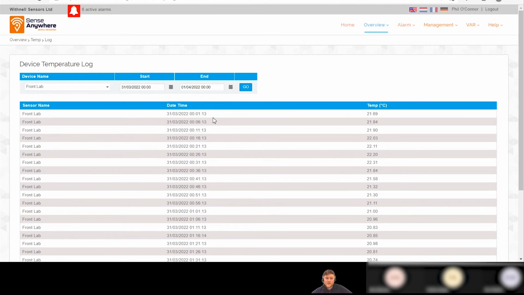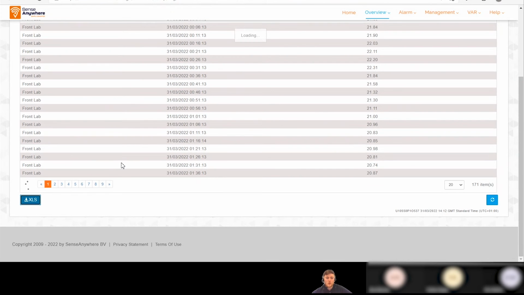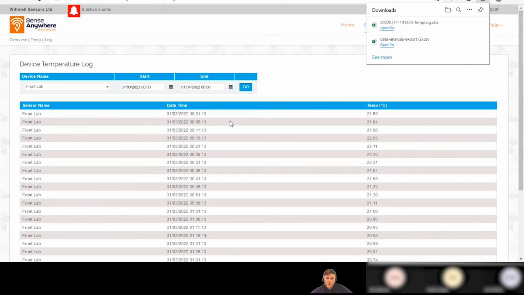Now, instead of hitting the graph icon, I'm going to hit the table icon, which is just the right hand side. And this does give you an exact timestamp of what the temperature was at what time. And as I'm sure most of you know, it's a 5-minute logging interval. So yeah, every 5 minutes you've got this time. Likewise, same thing can be done. Download to XLS. This particular route, you can only do it per logger. There is a way of basically having multiple loggers exported into a report, and I'll show you that later on in the meeting. So this one gives you a more in-depth view of what the temperature was at what time, and it has the serial numbers on there. So yeah, that's checking the data for the loggers.